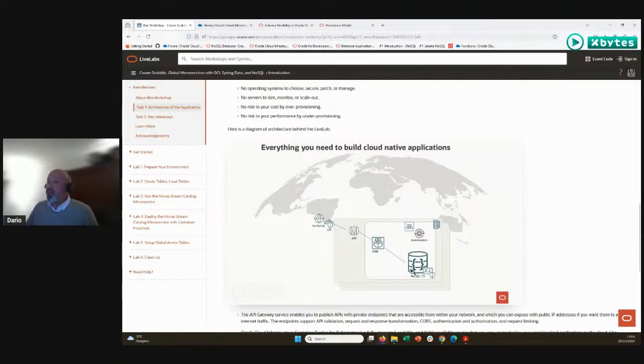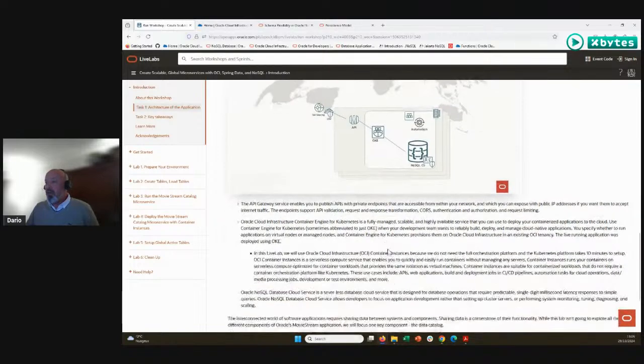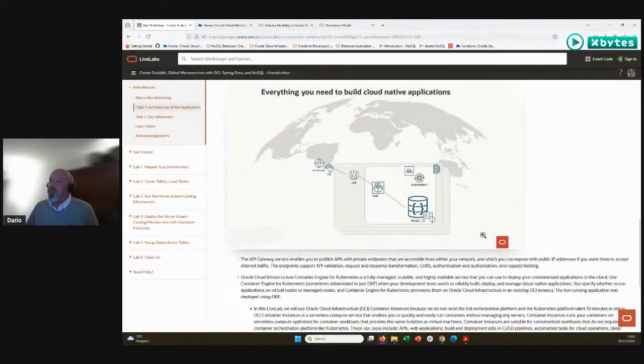We will work a little bit with NoSQL, and our Kubernetes managed service. But here, instead of using Kubernetes, I will use something we call container instance. In this case, I don't need the full orchestration platform. I just want to create a container image. I will show you what I did, and then I will deploy my application in a container instance, but it is very easy to deploy this application using a Kubernetes cluster. That is why we are talking about a cloud native application.